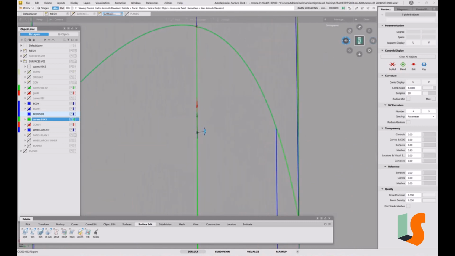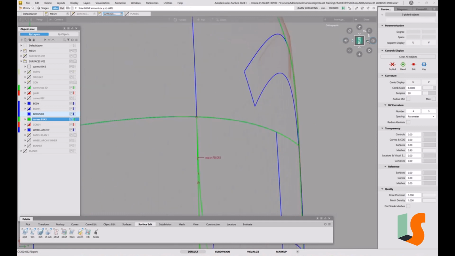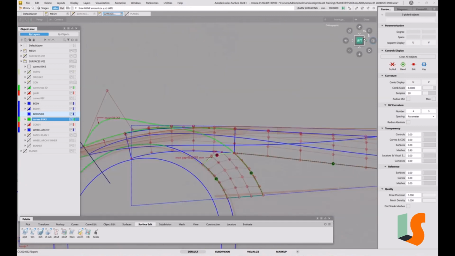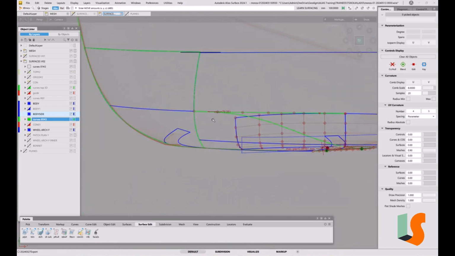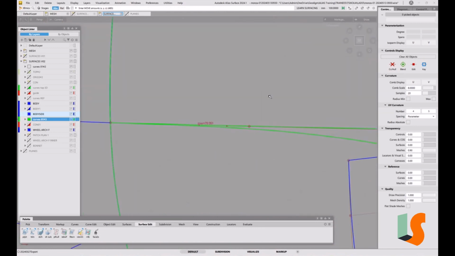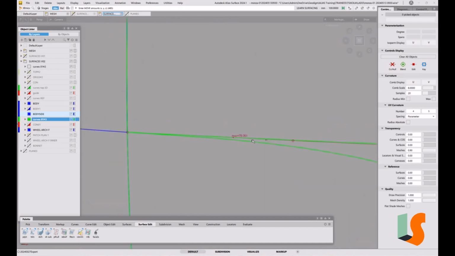Okay. Go back in the top view. So if we look at that in detail, you can see that I've opened up the angle there a little bit, and that will help when we trim the surface that we're going to create. We won't have the alignment problems that we have otherwise.